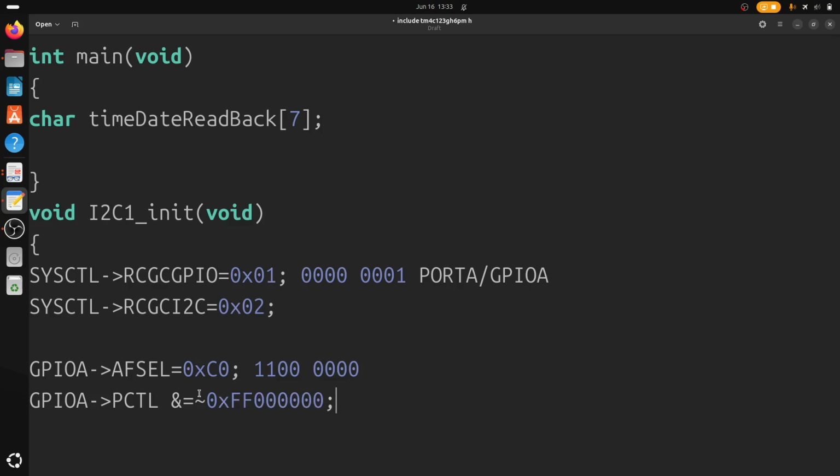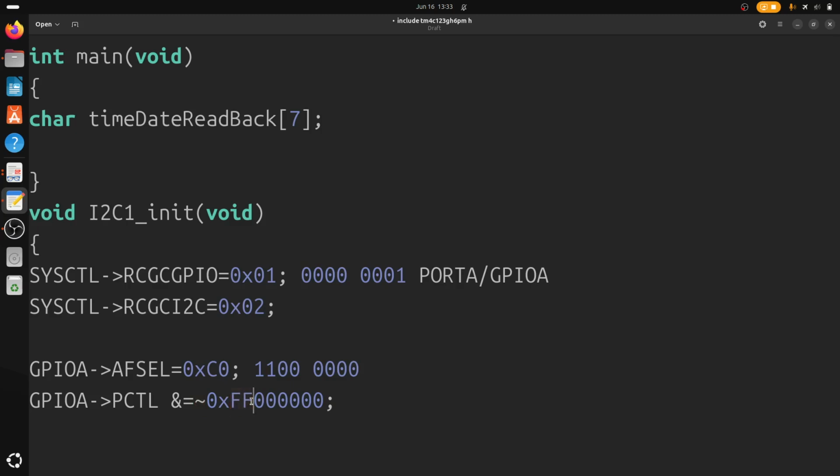This is the same. Here FF means F is 1, so FF means 1 1, and the negation of this is 0 0.